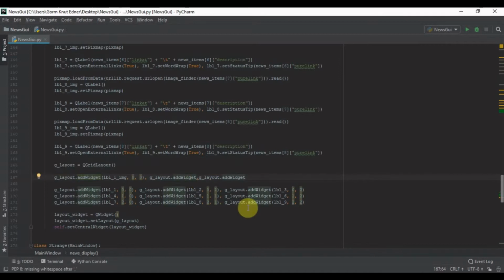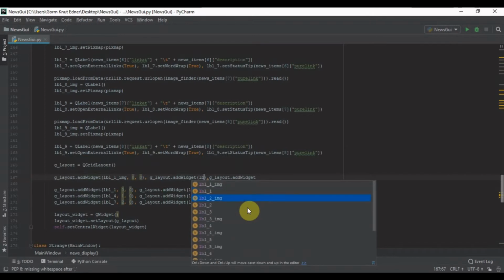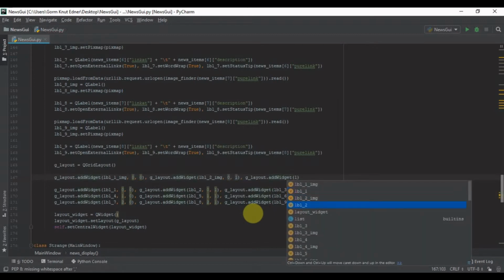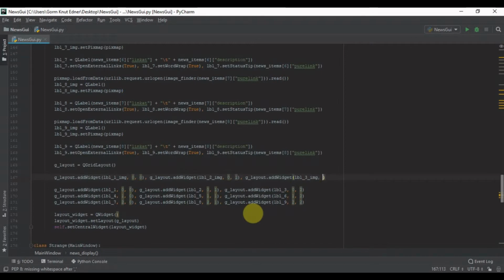And this will be label2_img, and this will be in 0 and 1. And then the last on this row will be label number 3 containing the picture. So label3_img, there you are. This will be on 0 and 2.